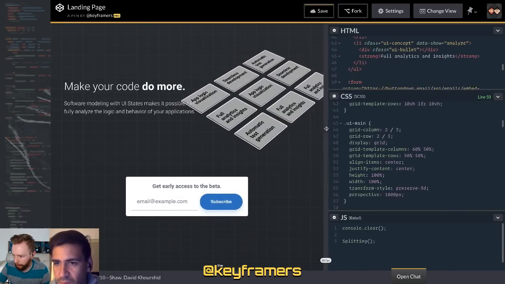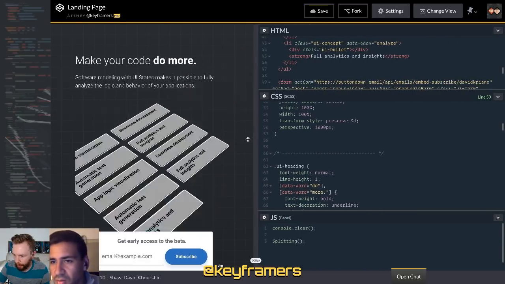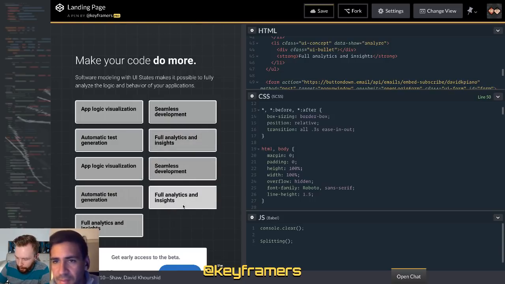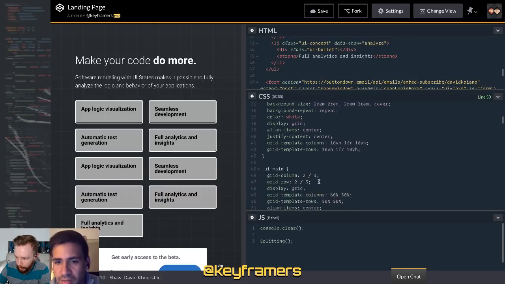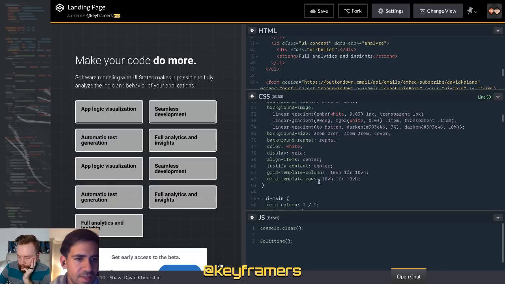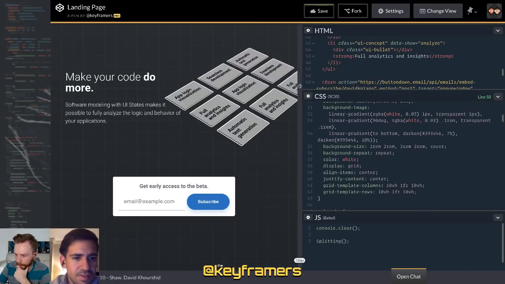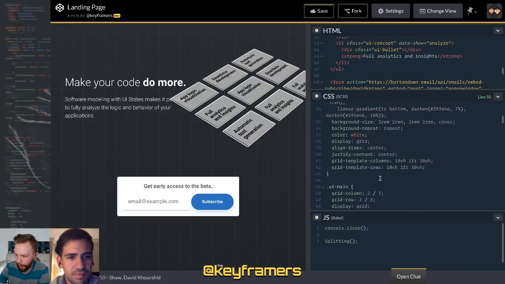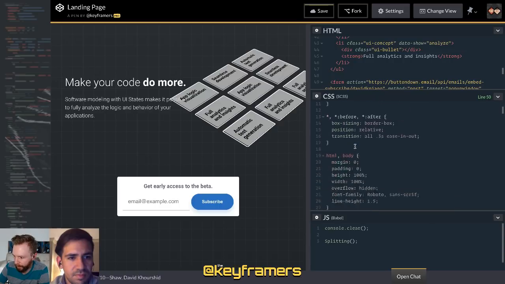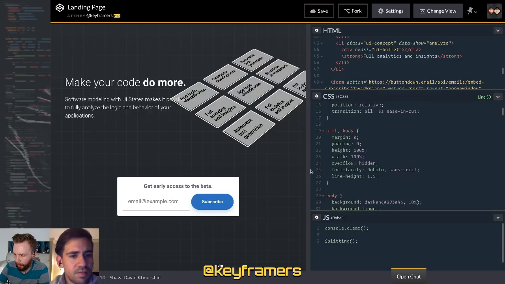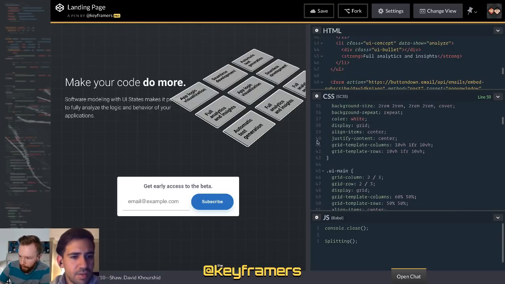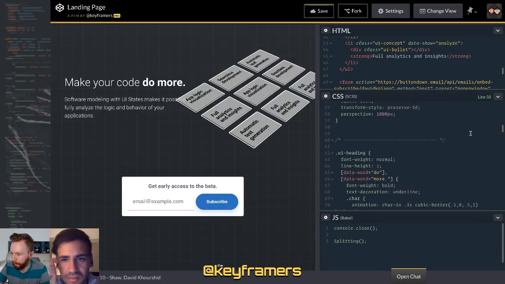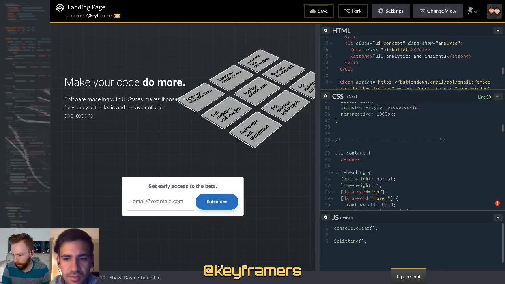I'm wondering why the overflow doesn't really work in mobile view. Yeah, I've got overflow hidden because of the 3D transform on HTML and body. But the main, that should be the one where we're allowed. I probably don't have the height 100% on main. Well, it's also got that weird padding with the grid frame. So you'd want the body and everything to just overflow. Gotcha. You know what? That's actually a lot easier, just body overflow Y auto. Then that should, yeah, that just works. Cool.